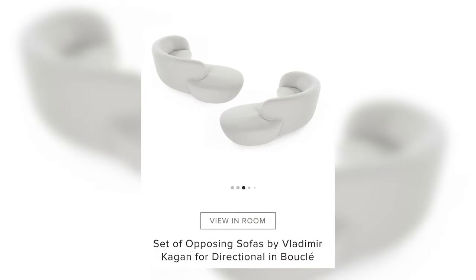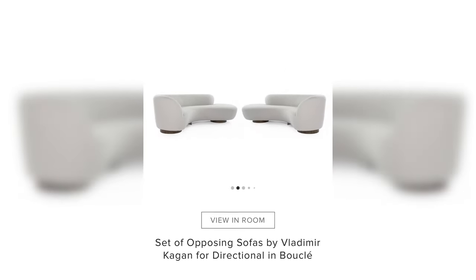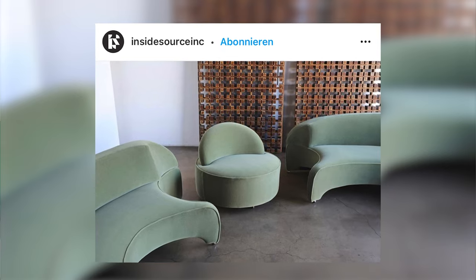The family, including Vladimir's sister Tanya — for those who don't know, my first name is Tanya, feeling the connection: Munich, Germany, Tanya — moved to the United States. Kagan went on to study architecture at Columbia University. He designed the Serpentine in the 1950s, over time in many shapes and with connection pieces giving the sofa components styling versatility. One day I will own one of these sofas, definitely when I have a larger office slash beauty space — my woman cave. The elegance is everything to me, and that will run probably $4,000 and upwards; I've seen as high as $47,000.